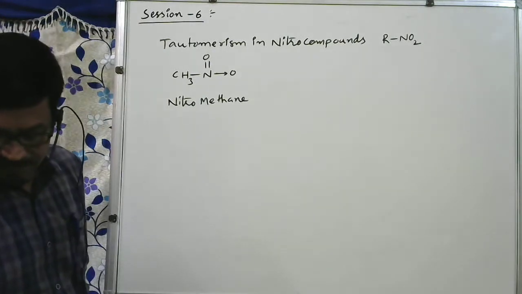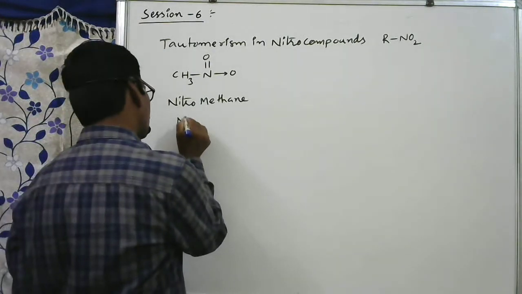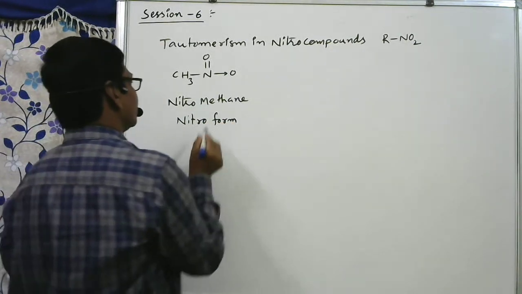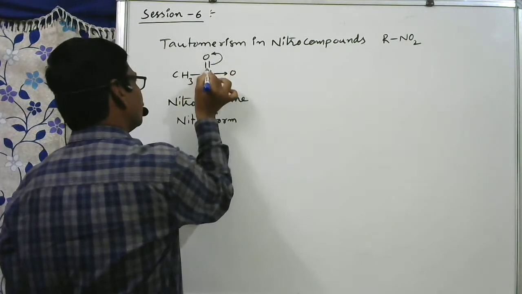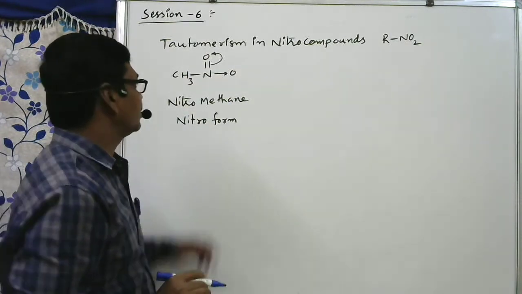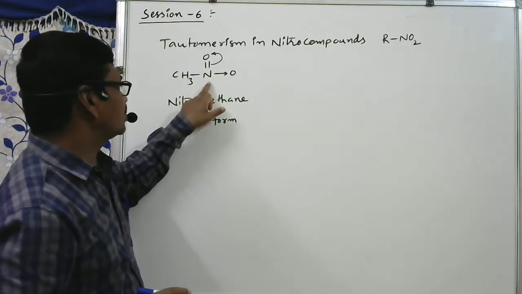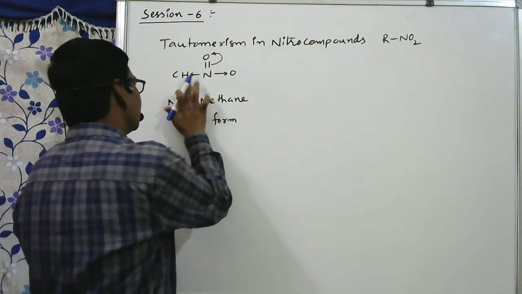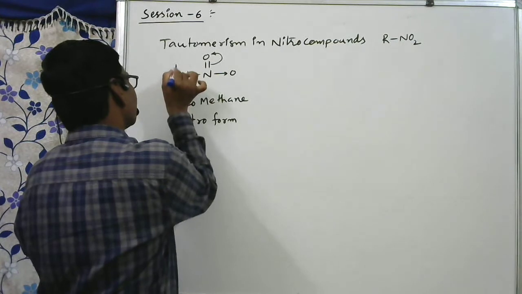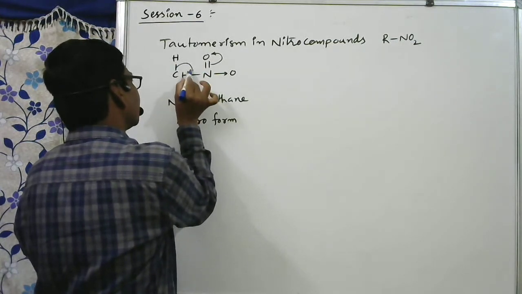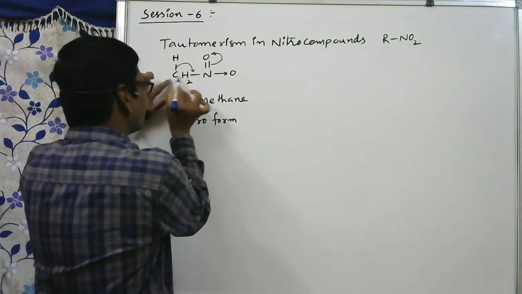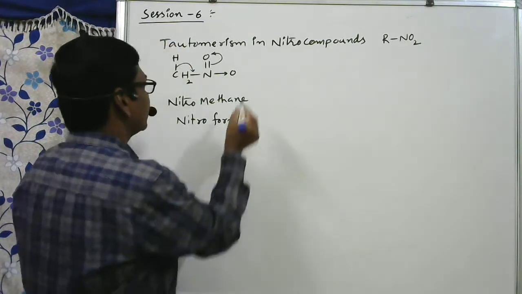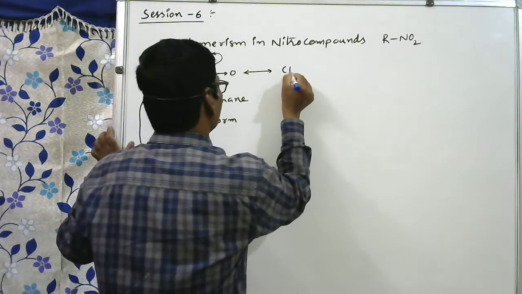Nitromethane. Here, this is the nitroform. Like the ketoform, here it is a nitroform. Similarly, when this bond shifts to oxygen because of its higher electronegativity, nitrogen gets a positive charge. This positive charge is compensated by this carbon-hydrogen through the hyperconjugation effect. This hydrogen, when shifted here, forms a double bond between carbon and nitrogen. This hydrogen is eliminated as an H plus ion, which now combines with O minus. So these two are in equilibrium.